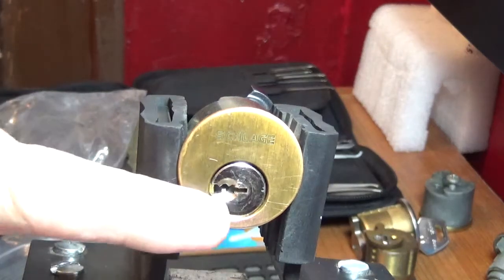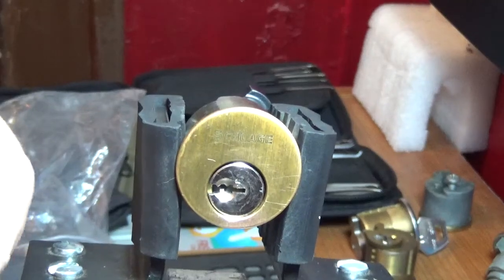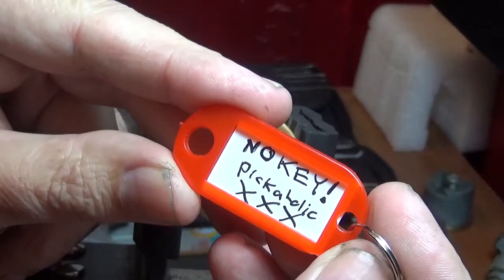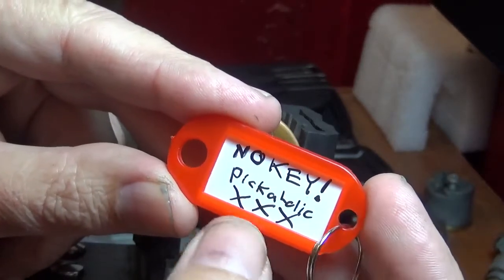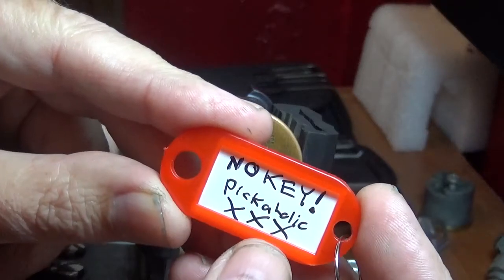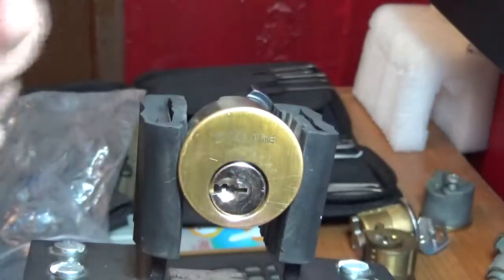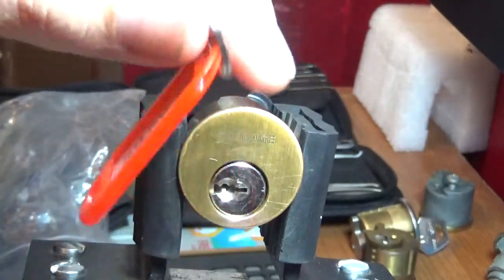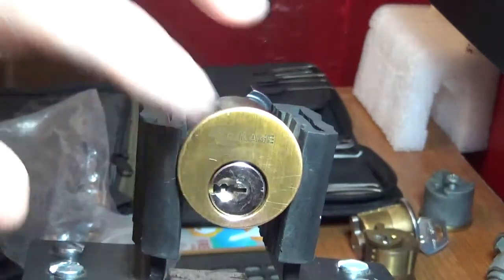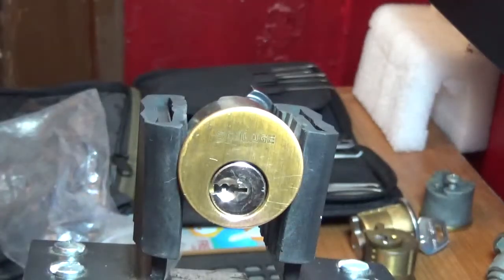I've got a kick cylinder. It's just in my holder here, and this one I got from Pickaholic, and it just has this tag here. It says no key, Pickaholic, and I'm XXX, so I don't know if that's what he calls the lock, XXX lock. But that's all the tag says, and there is no key. This thing right here was actually connected to the back of the lock. I took it off to do this, or took it off the back of the kick cylinder. Anyways, something else that's kind of special too that I just figured out.